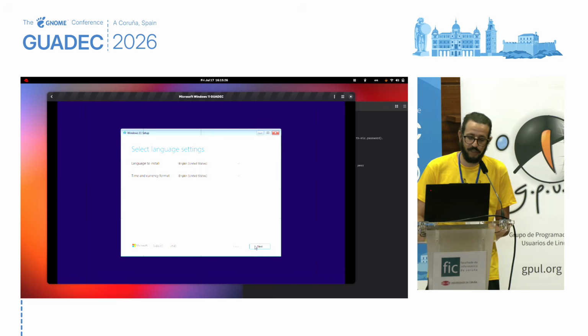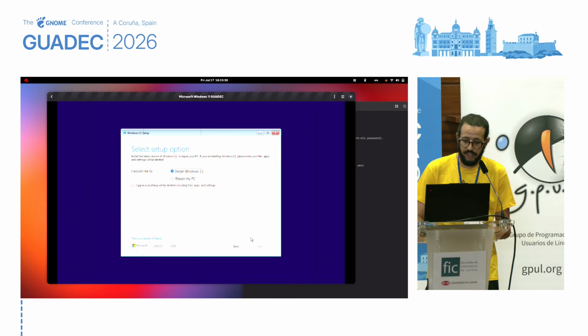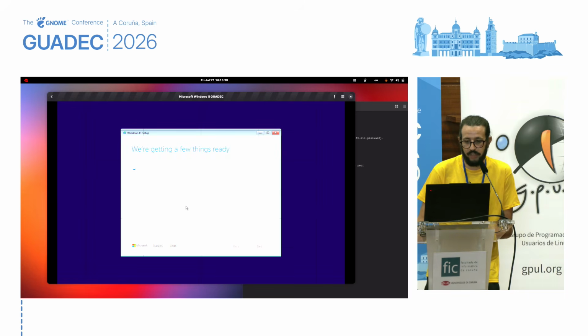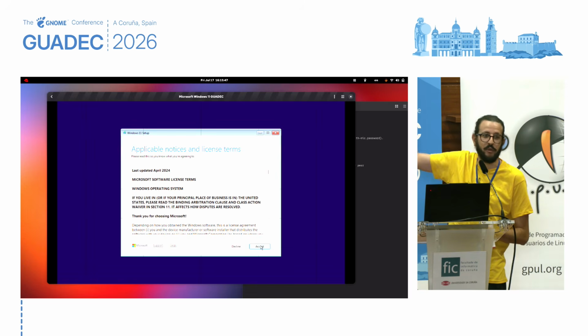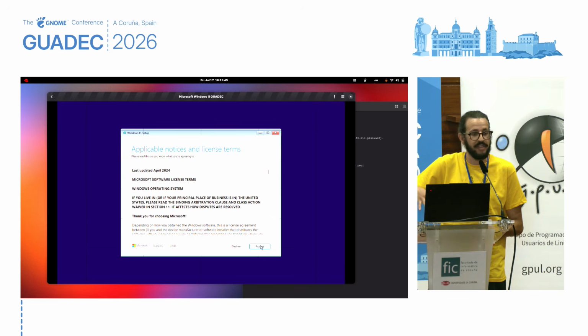The installer is still not running with the virtual driver, so that's why you might not see such a nice drawing on the widget. I don't have a product key, but you can still continue forward with the installation if you don't have one. Let's install this one. You see the checking PC screen flashed pretty fast, and it already went through. So if you got to this stage of the license, it means that your hardware is capable of booting Windows 11. So now you could continue here and install Windows 11.